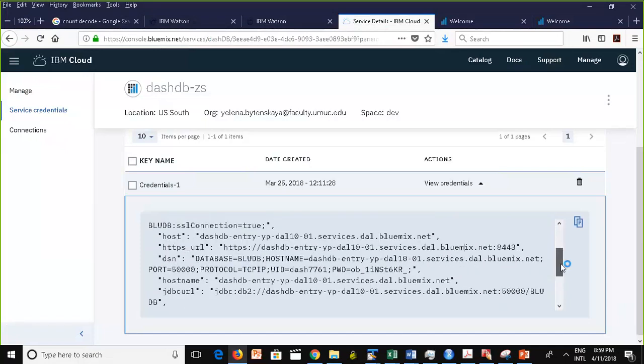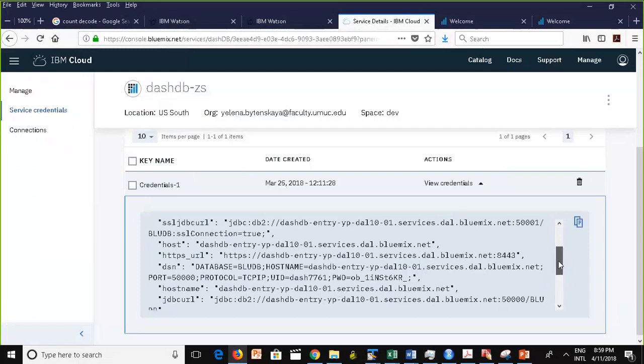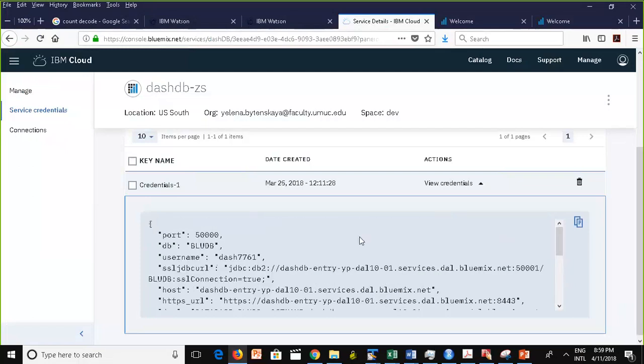The reason you see a lot of URLs here is that it is possible to connect to your DashDB account from other applications, such as Watson Analytics that you use in an introductory database course, or Tableau. You can connect to multiple applications. For this assignment, you're going to connect from the RStudio integrated environment.